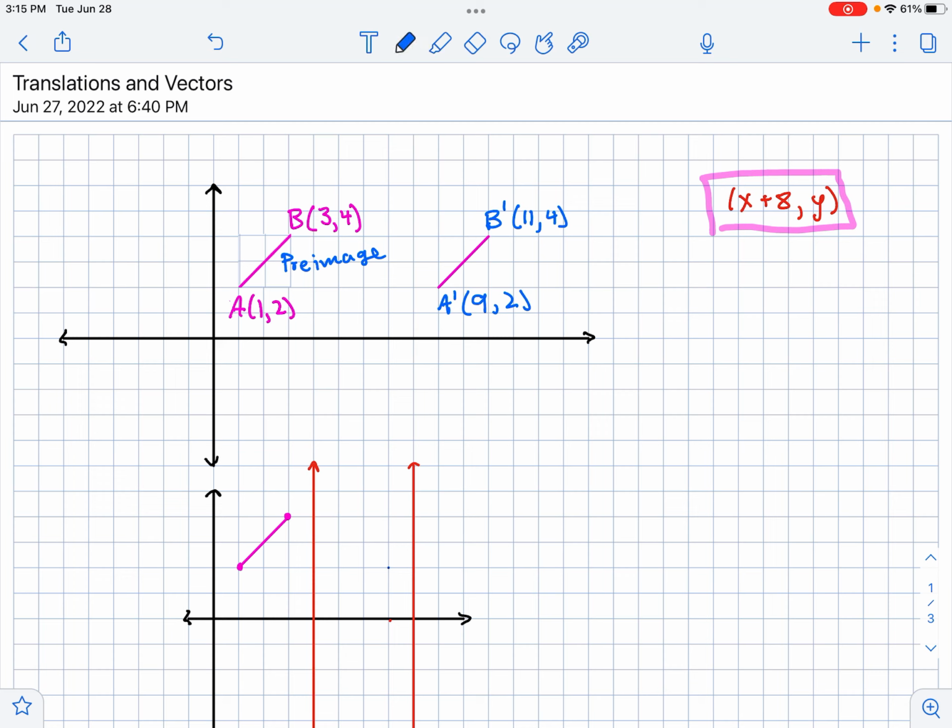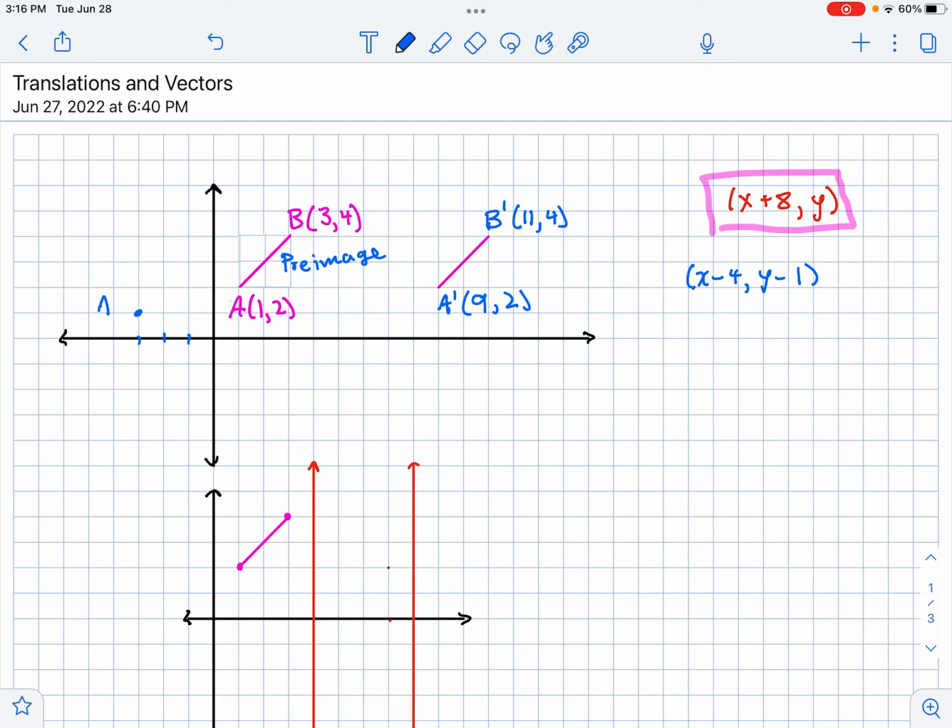Now, let me change this up a little bit. Let's suppose we want to say, okay, I want x minus 4, and let's say y minus 1. Okay? So what we're going to do is take 4 away from each x and 1 away from each y, and let's see what we get. So look at this A here. We've got the point 1. So we're going to take 4 away from it, and we get negative 3. Okay, so 1, 2, 3, negative 3 over here. Now, as far as the 2 goes, we're going to take 1 from it. So instead of it being at 2, it's going to be at 1. So we've got this point right here.